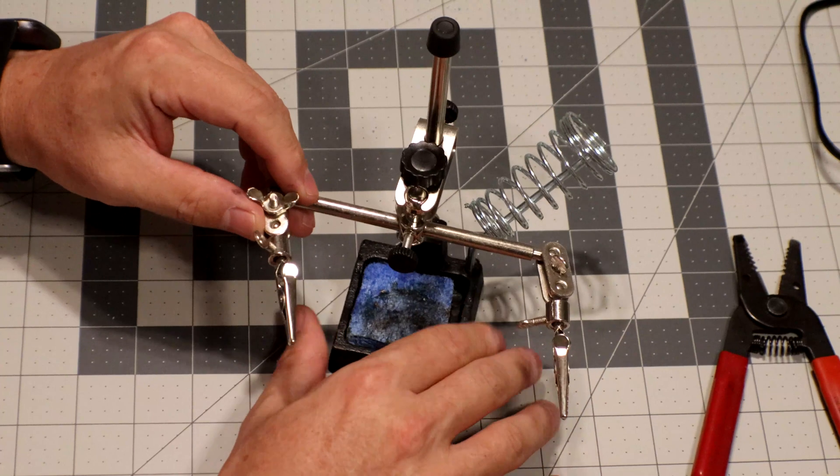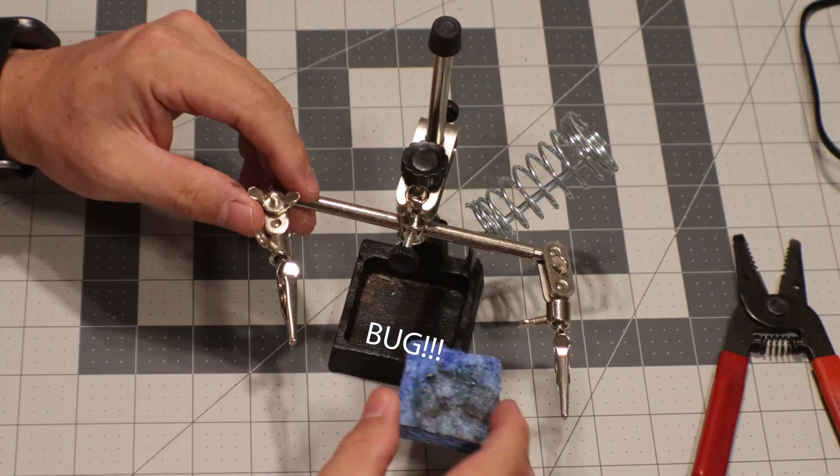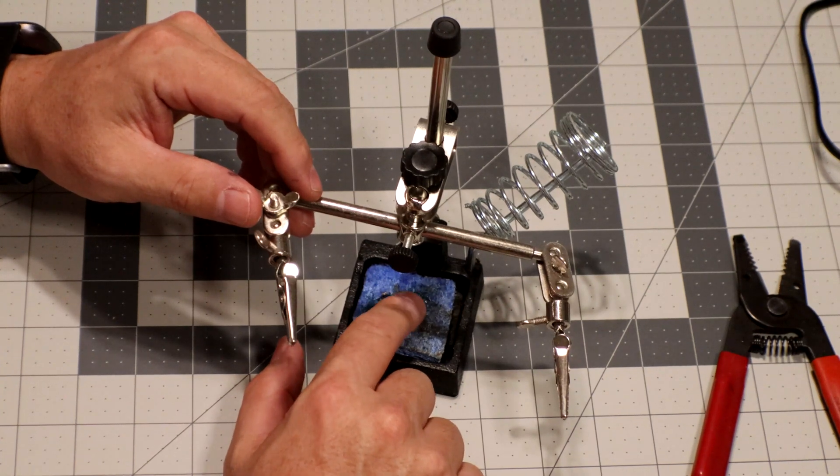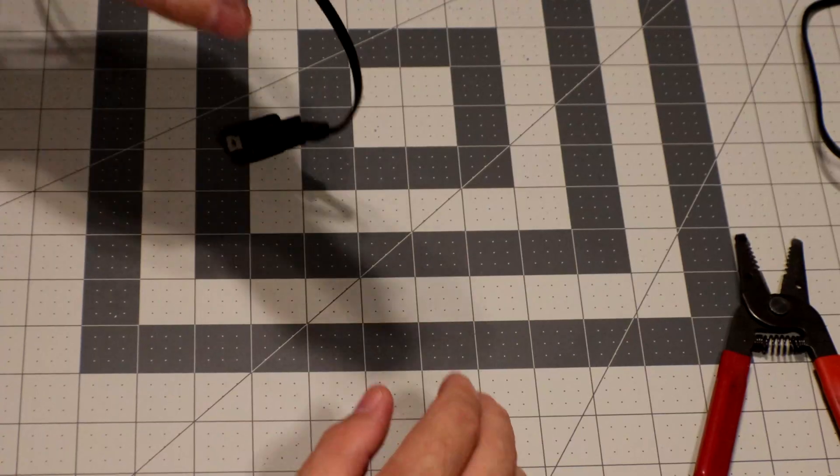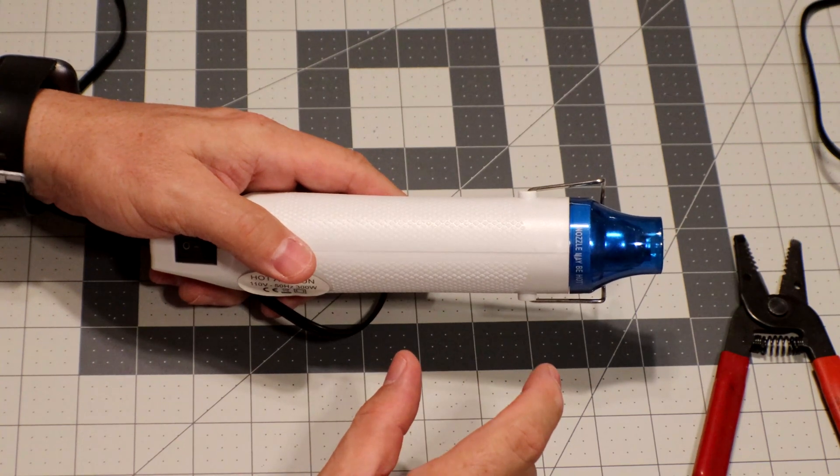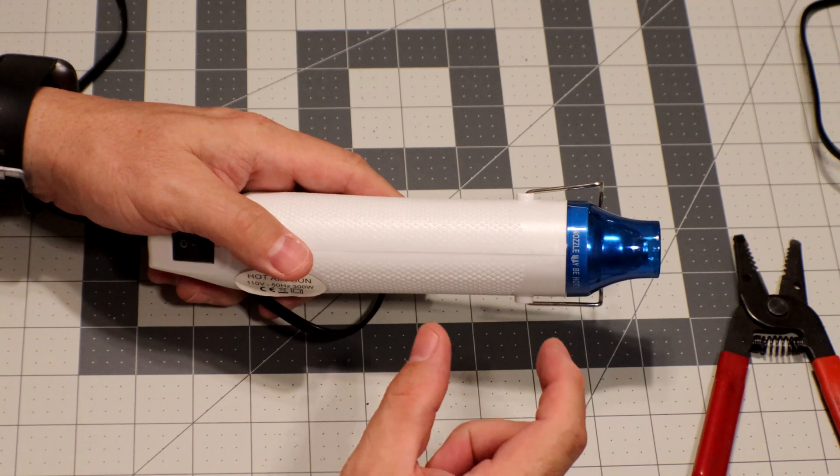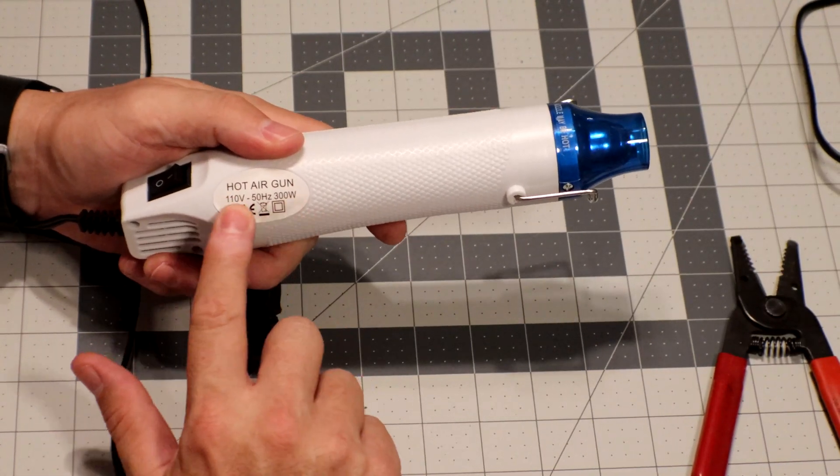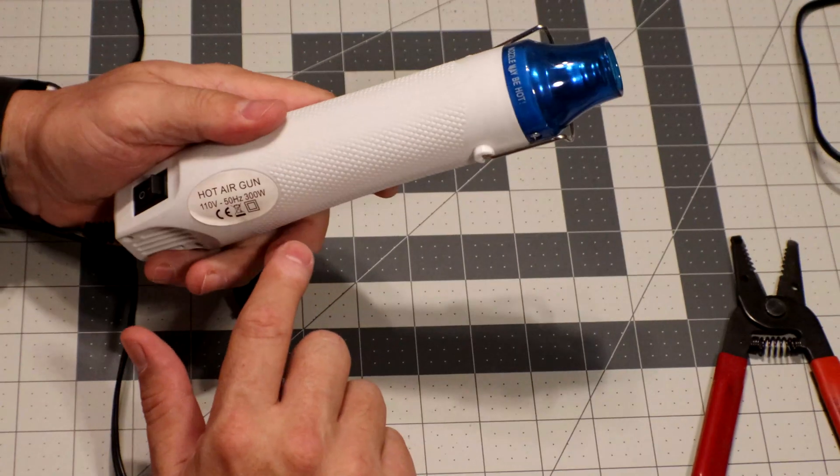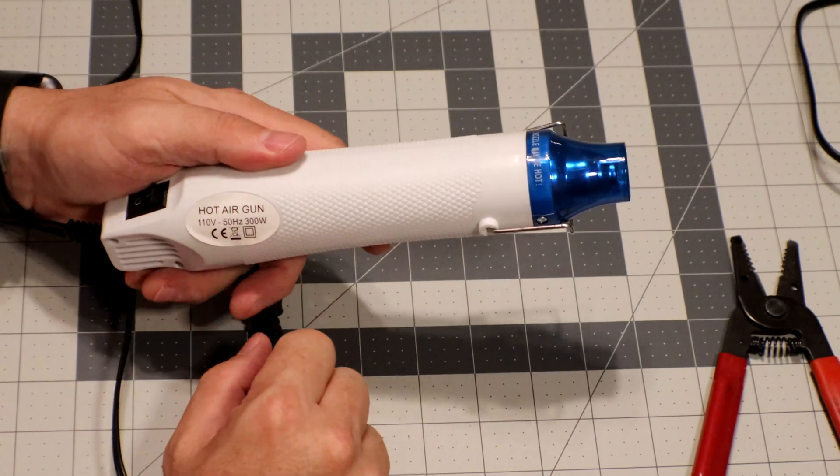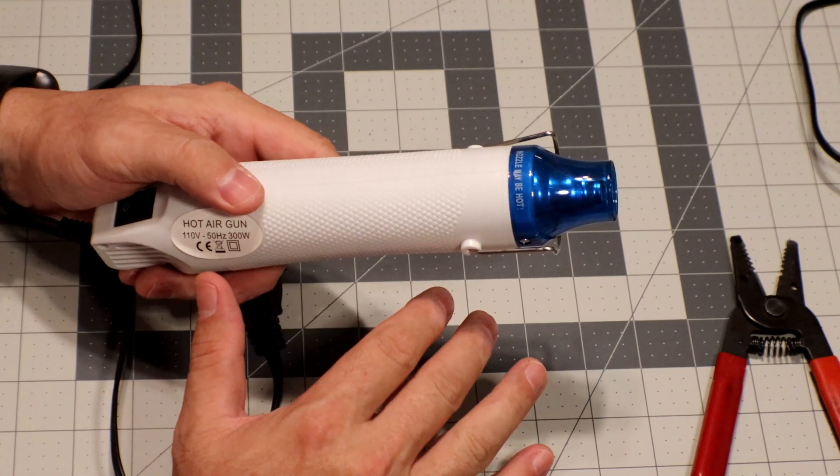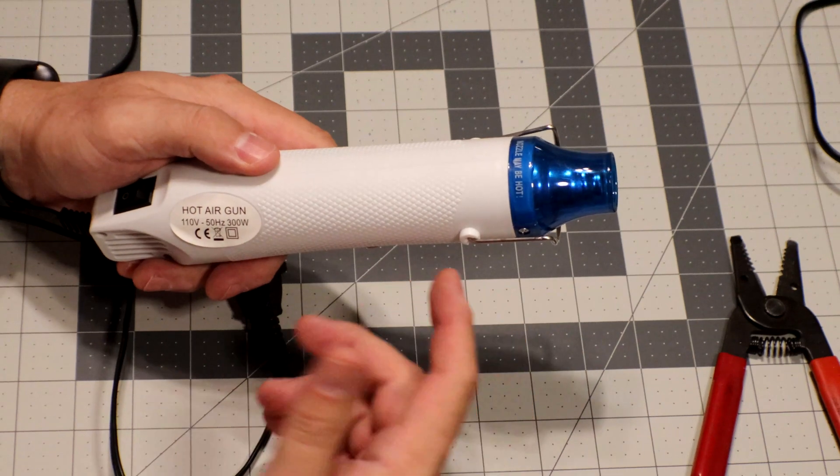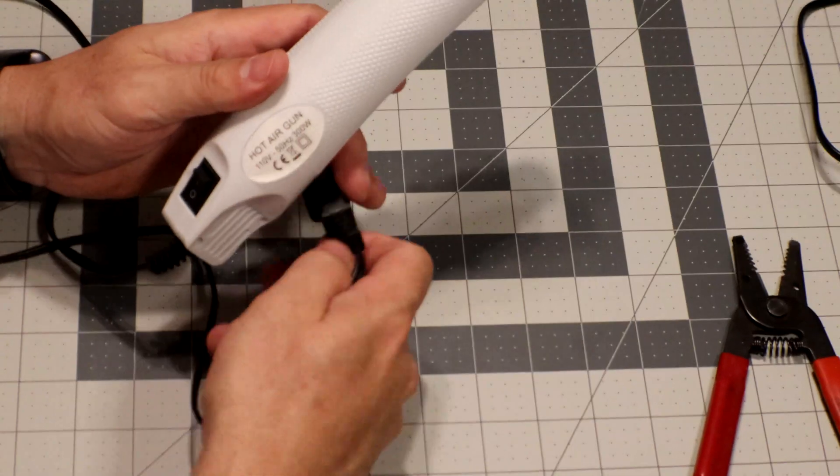The thing I like about this, the little additional thing is it has this place for a sponge. I can wet this sponge, have a water reservoir here. And when I put the sponge, it allows me to clean the tip of the soldering iron, clean the solder off of it. I also choose to use heat shrink wrap when it comes to my wiring connections. You add this little heat shrink tubing and then you need to heat it up. So I bought a hot air gun on Amazon, I'll put a link in the description as well, that came with a bunch of heat shrink tubing. This little hot air gun does not get as hot as some of the other ones, the big blow dryer looking ones, but this one's super easy to use and it does the trick when it comes to the heat shrink tubing, shrinking that down. Some people use a lighter. I don't like using an open flame. It's not as precise. You can't control it as well. So this was also fairly inexpensive.